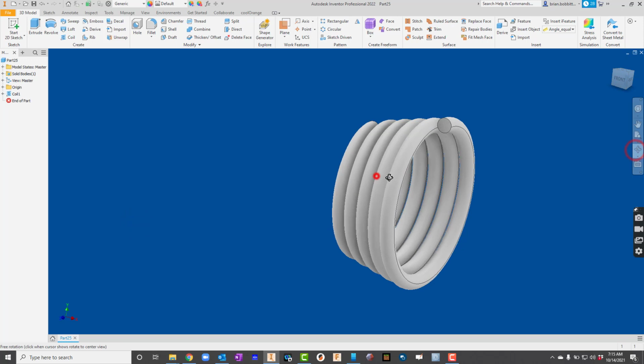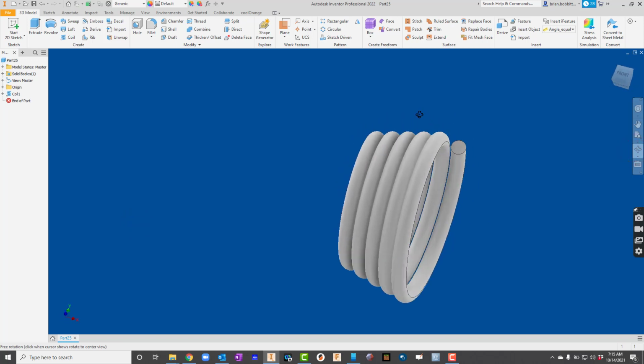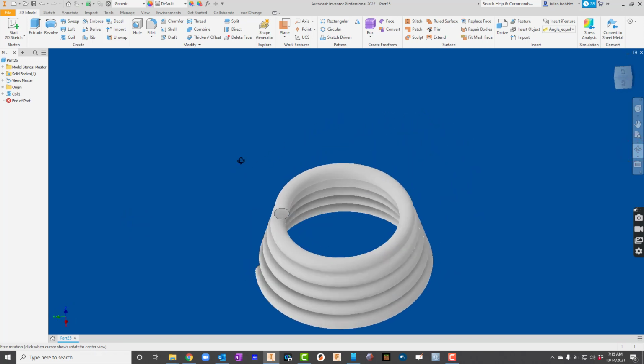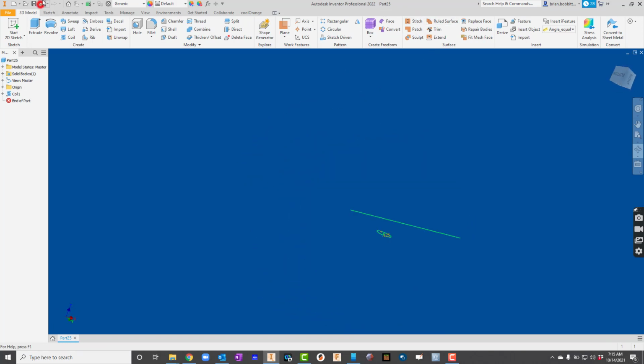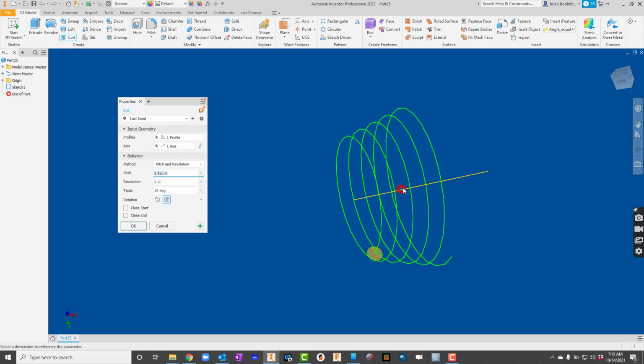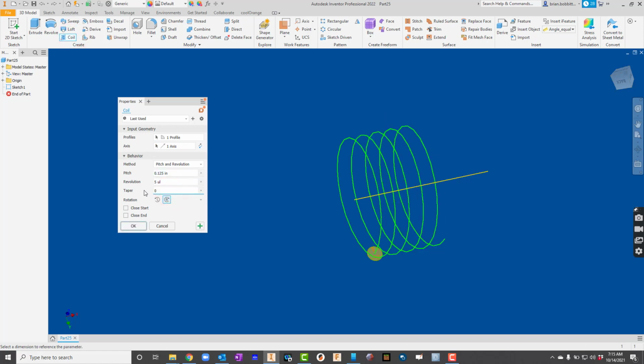So now when we look at that, the coil is almost right on top of itself, and we tapered it too. Okay. If I don't like it, I can just hit the undo button. Let me rotate that back around. I remember, so coil, I've got a circle and a line, so I'll click the line, and then I can change my variable. So this one I'm not going to taper.